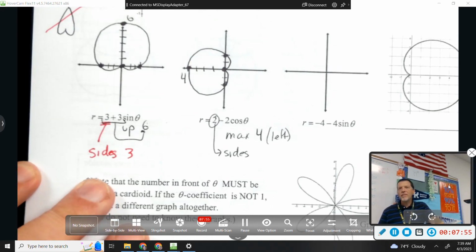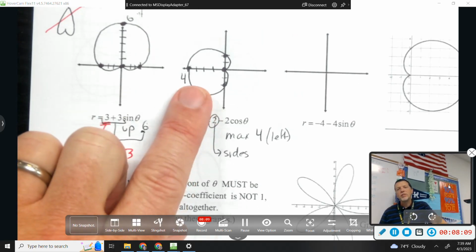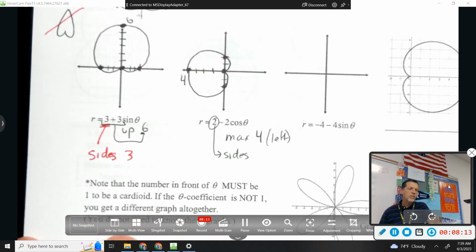It's like graphing lines or parabolas or square roots. You get a couple of points, and your brain knows what the shape looks like, so you don't need a whole lot of points, and then your brain sort of takes over from there. Same thing here. The 3 points by themselves aren't a whole lot of information, but you know what a cardioid looks like, so you kind of fill in the rest.